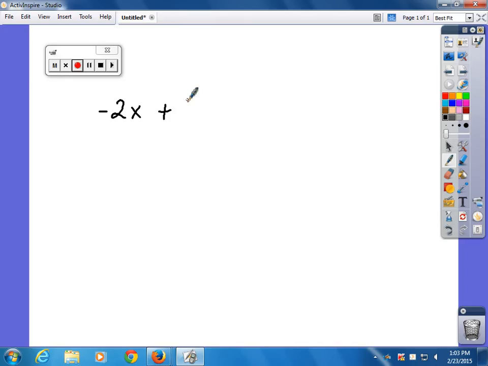Negative 2x plus 3 is equal to 4x minus 2. So this is what I think we came off of last time we met. And I told you that the main objective of algebra is to get the variable what? By itself. So that means you're focusing on the variable. So we're focusing on the 2x and the 4x. Now, the smallest of the two is what? What's the smallest of the two?